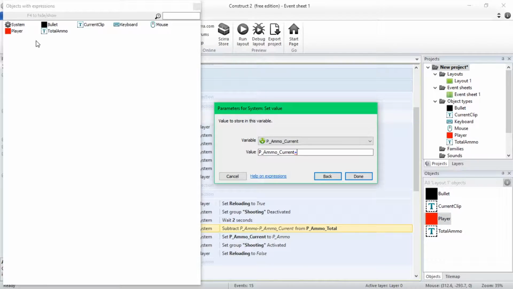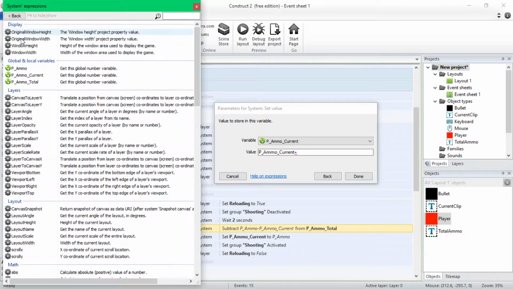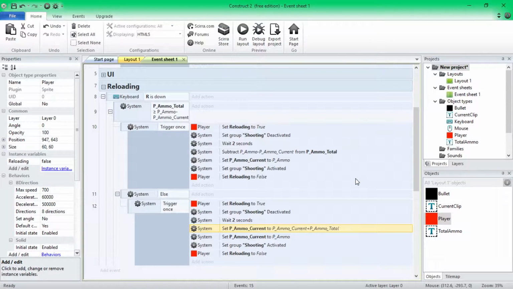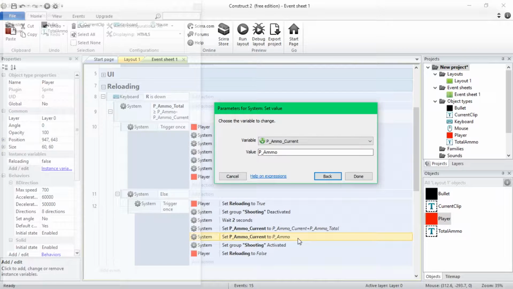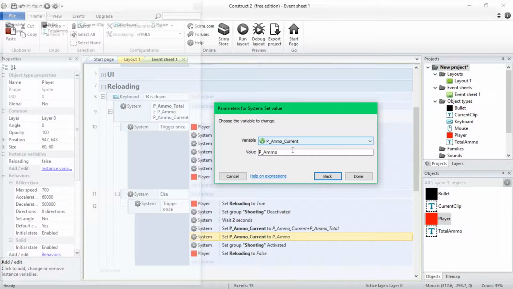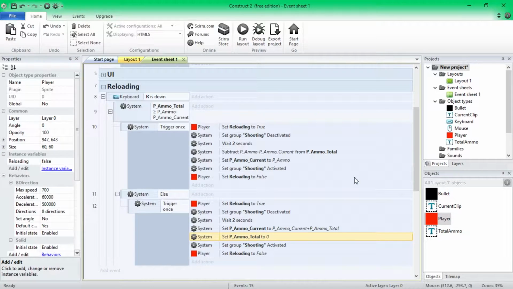To do that, you do plus, go over to this window, system, ammo total. Okay, and then underneath it, we change this. Now, because we've taken all the ammo out of there, we're just going to want to set your ammo total to 0. So to open this up, double click, it's already on set value, so you just set value, player ammo total to 0, and then these two stay the same below.